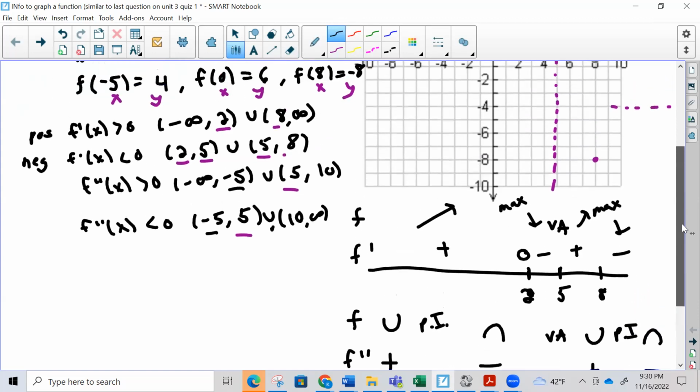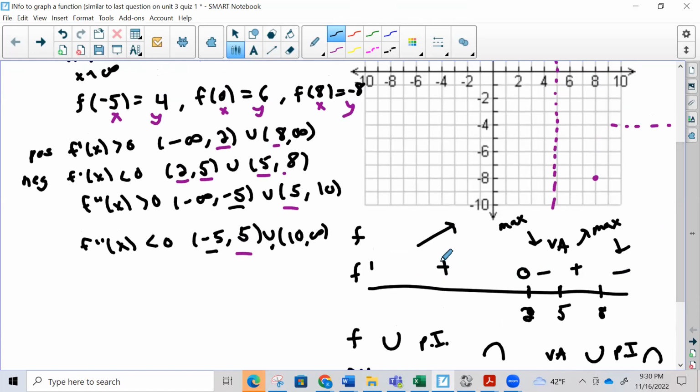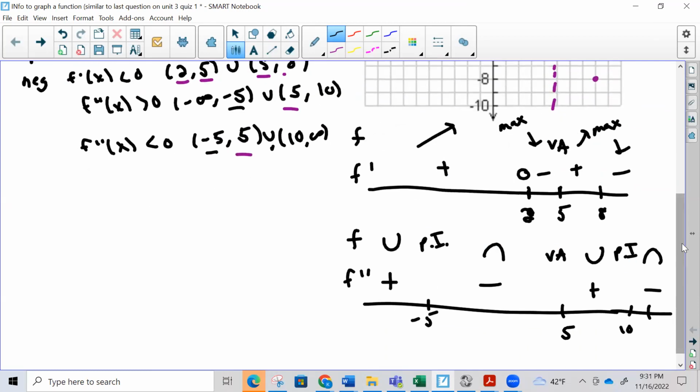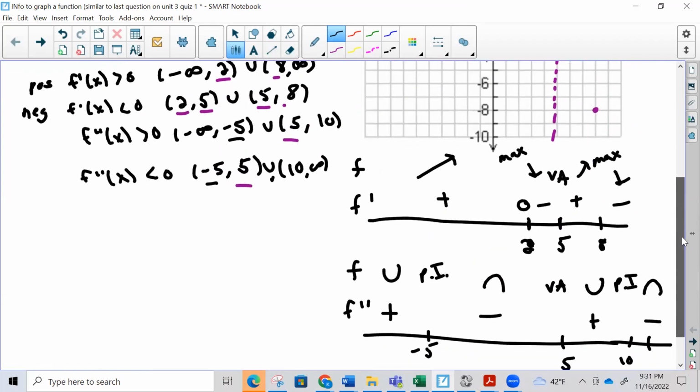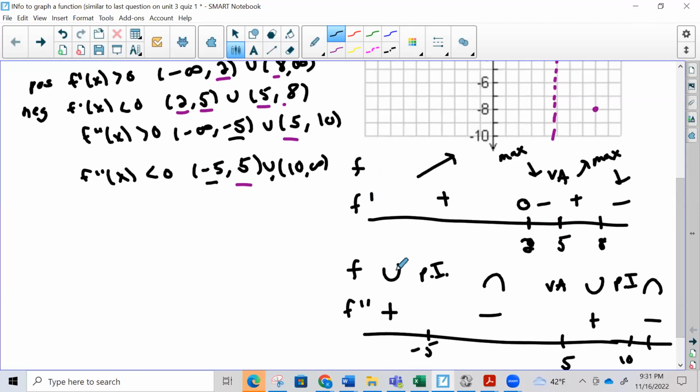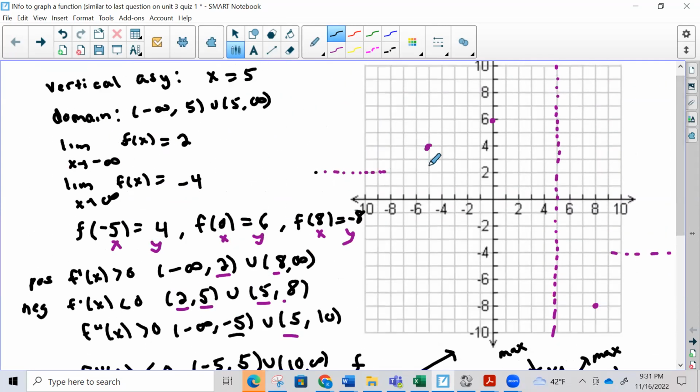So what I need to make sure is that on these intervals where I say that my graph is increasing and decreasing, and concave up and concave down. So we're going to start on the left. We know from the left that it's increasing and concave up until I get to -5. That's the first part. Now, because of this asymptote and this point up here, my graph needs to start above this asymptote and increasing to get to this point. It can't start down here because it's not allowed to cross this line as we go to negative infinity. So we're going to be here and increasing and concave up until I get to this -5.